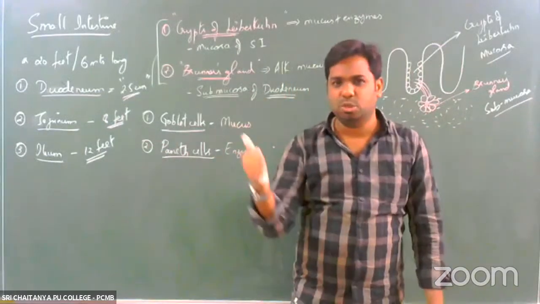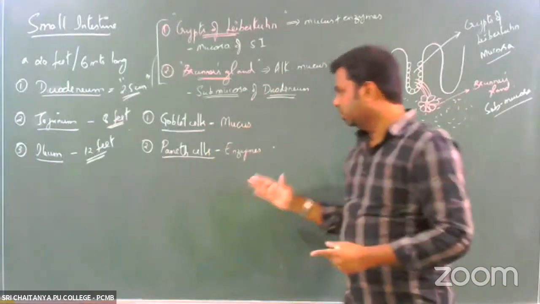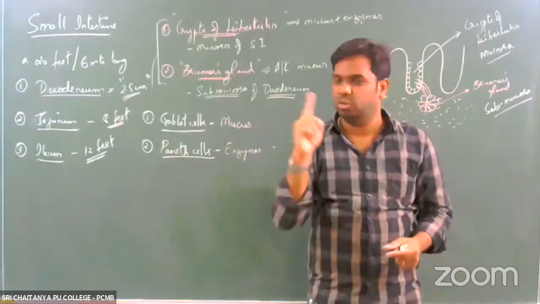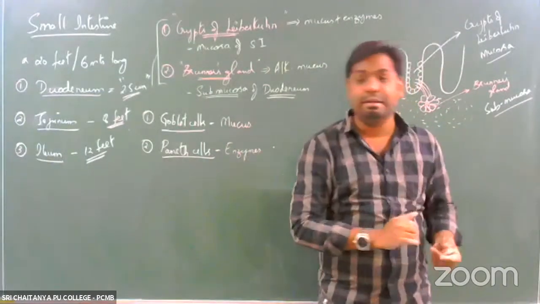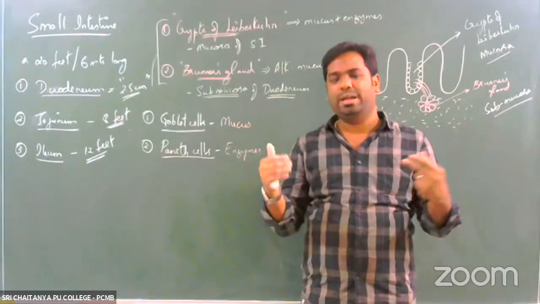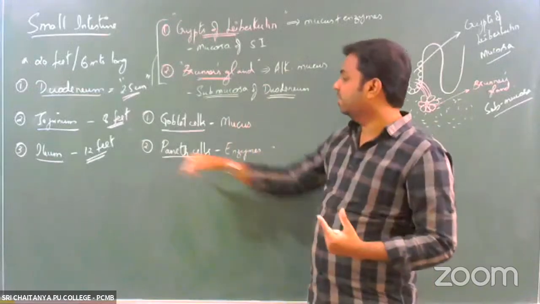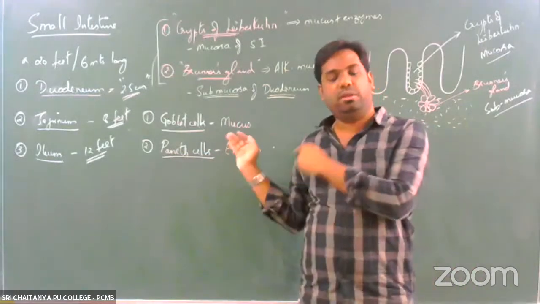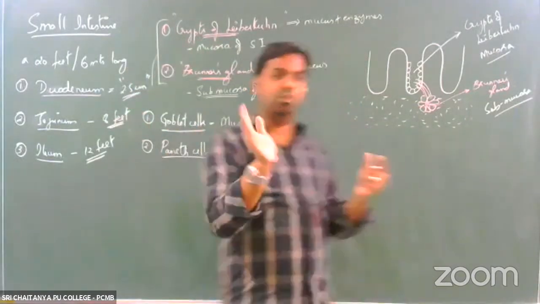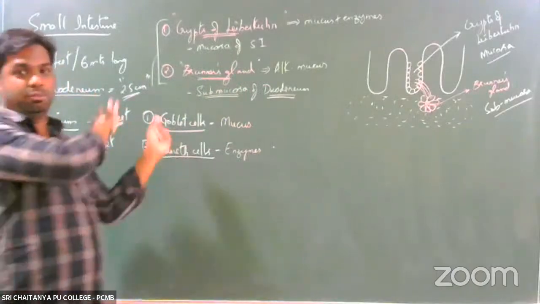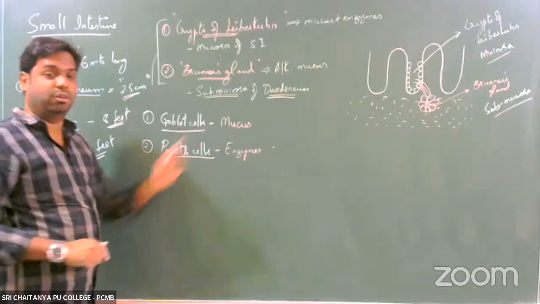There is something called trypsinogen. Sorry, there is something called enterokinase, one enzyme which is secreted by it. Along with that, there are some disaccharidases which are secreted. Along with that, there are also aminopeptidases which are secreted. All of those enzymes are secreted by the Paneth cells. The composition of the intestinal juice we will take up a little later, once we have completely done with the anatomy part. Before we get into the mechanism of digestion, I'll give you the composition of all of these secretions together. So Paneth cells are responsible for secretion of enzymes.